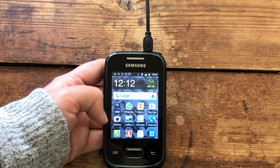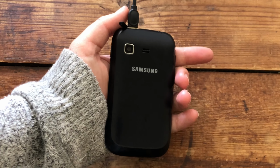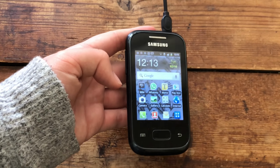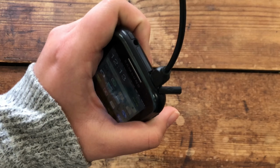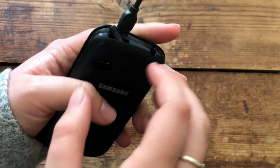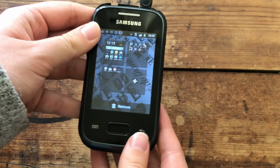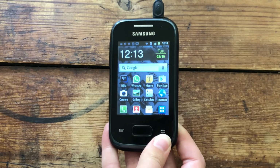So yeah, this was my first smartphone ever. I mean, look at the design, the size and everything, the camera. And this is a thick phone. Look at that. That's really thick. Headphone jack here, power slot, volume rockers. And this is one of those phones where the battery can be removed, you know? You can take the back off. So yeah, this was my first smartphone. I absolutely loved this phone. And that's everything that's on here.